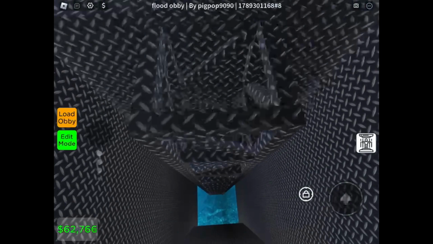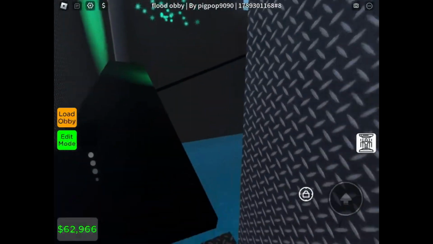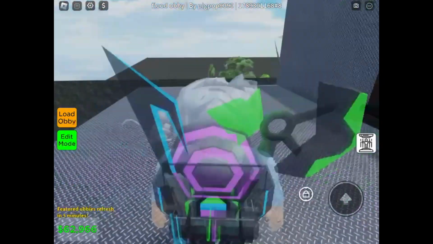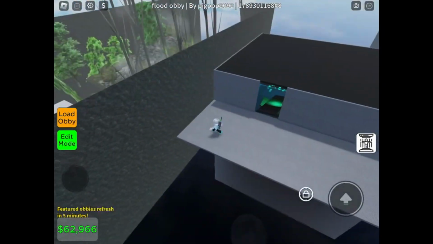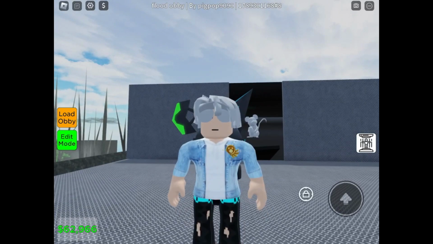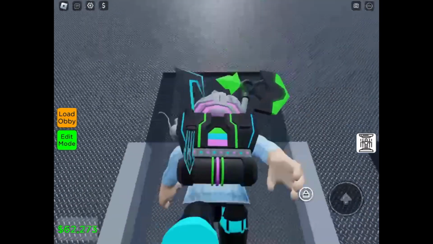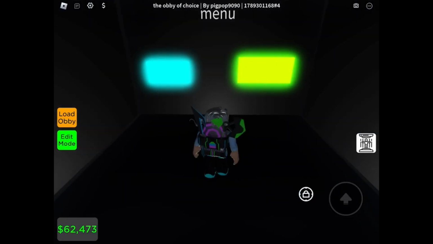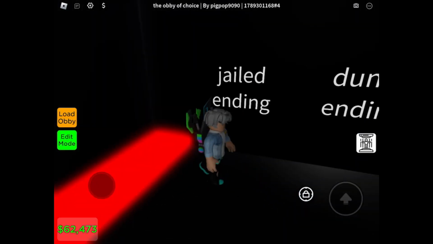Okay, going up here. No way, the water flooding. And this light looks suspiciously like the guiding light indoors. So that is the Flood Obby done. Alright, so the next obby is Obby of Choice. And for our next challenge, I will be running while doing it.